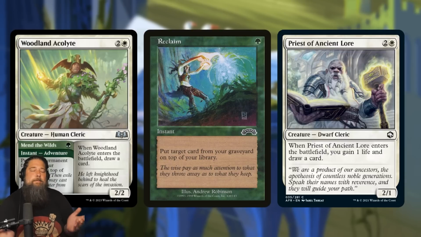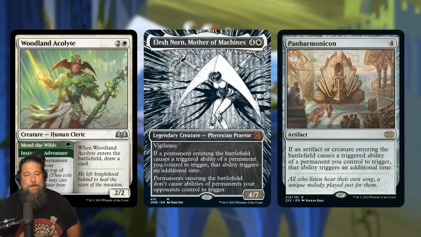Like, the best home for this is probably some sort of Panharmonicon deck, where this can get back your Elishnorn or Panharmonicon that gets killed, because your opponent's always going to try to kill those. That's how it goes if you play a Panharmonicon deck. But then also ETBs, double triggers, draw a couple of cards. So I could see this actually being a pretty sweet option for some of those white decks in Standard.